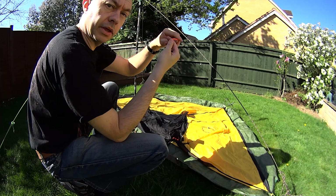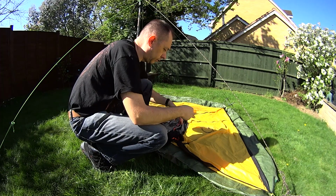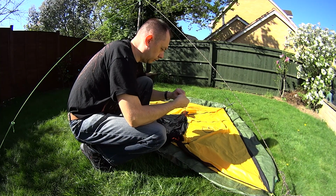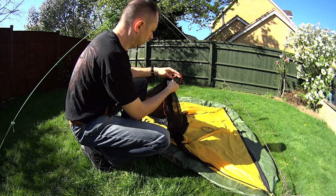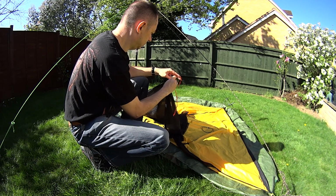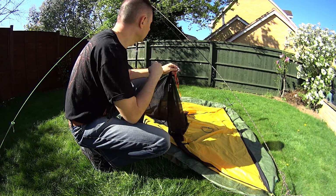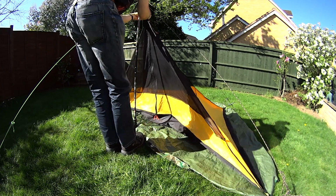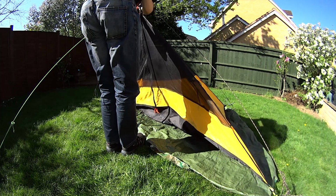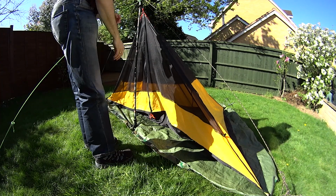So that will go around the top of the handle of your pole, or you can use the hook in the top of the Trail Star. I'll just hook it on here now so it doesn't get lost. And for this one I'll put it in the very highest point. Okay, for now. And this one I'm just going to attach to the handle of the pole at the moment to demonstrate. Okay, so that's hooked up.